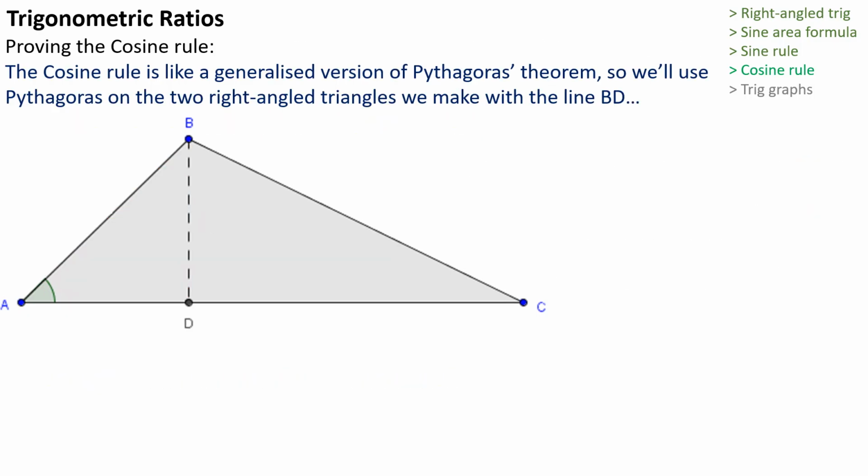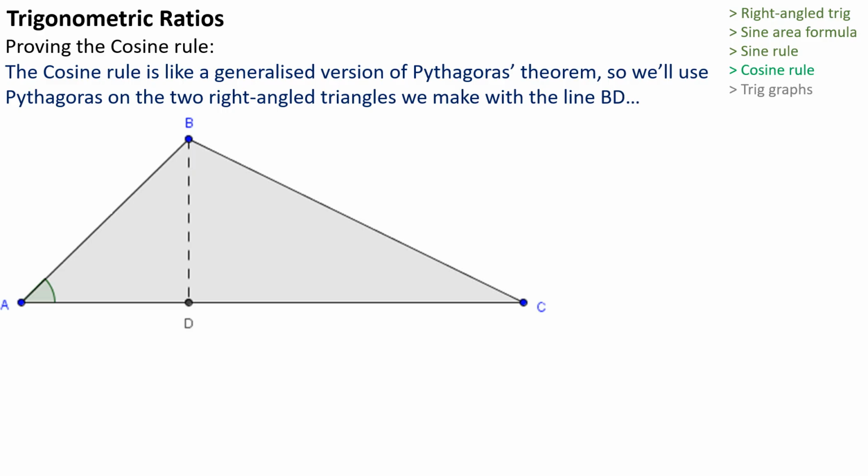So one thing that it's worth being aware of with cosine rule is that it's like a generalized version of Pythagoras' theorem. It's got all the a squared and b squared and the c squared stuff going on. It just has an extra bit, which I like to think of as an adjustment term. If you tried substituting in 90 degrees earlier, you'd have noticed that cosine rule, by adding or sometimes subtracting a bit from the b squared plus c squared, allows us to generate the third side of a triangle for different angles other than 90 degrees.